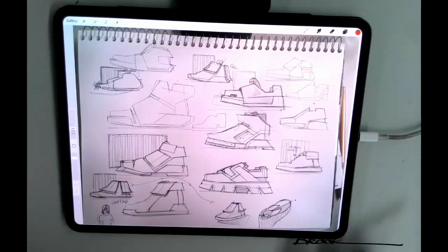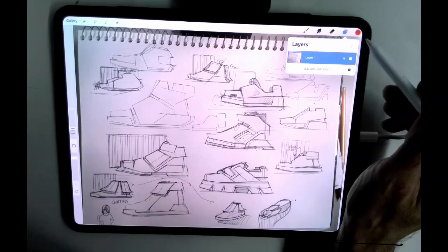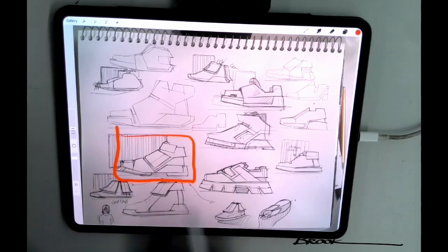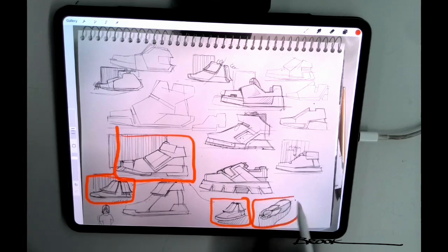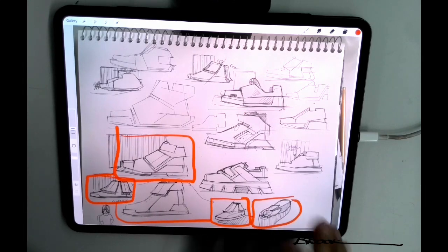So the next page was this one, where I started developing stuff. Sorry, not new page. New layer. Don't forget, always new layer. It becomes a habit. And I'm really into this one called curtains. This one, and this one. They're all related, so I'm going to draw a line connecting them.